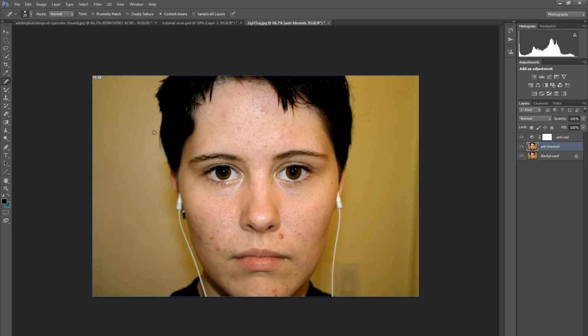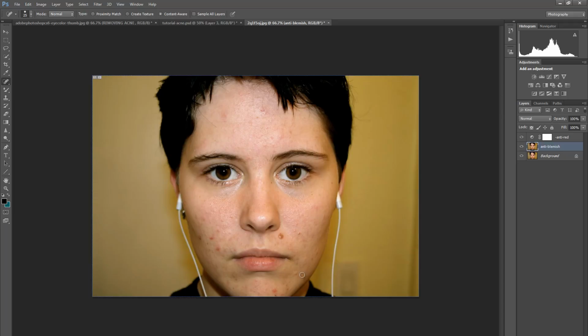Now, the left and right bracket keys you can use to make your brush bigger and smaller on the fly. They're located next to the letter P, right below the minus and plus sign. Try to locate those, because we're going to make our brush big and small when we're selecting these pimples.